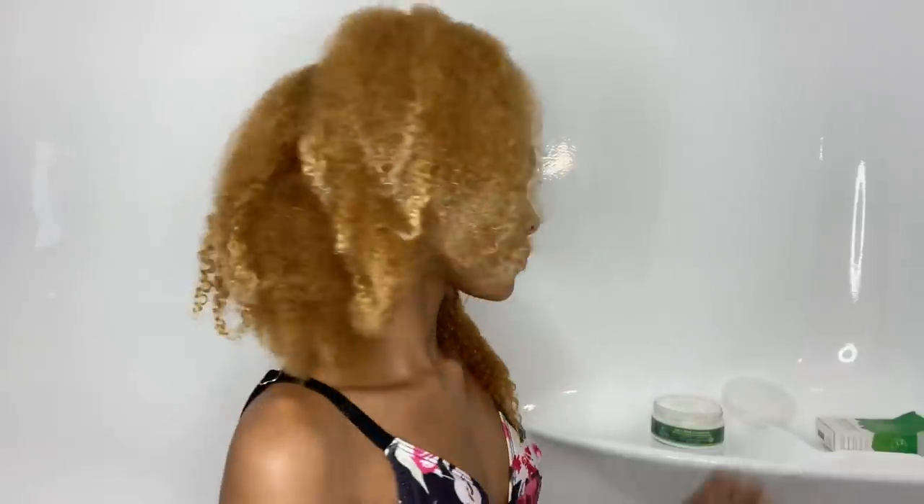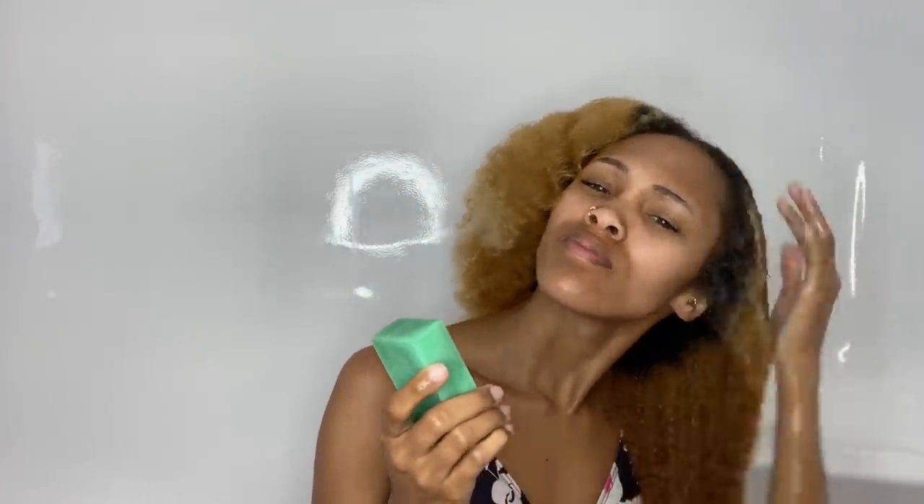After I wet my first section of hair, I started with the Strands of Faith shampoo bar. This is made with kaolin clay, baobab, and amla. It's supposed to be non-stripping and moisturizing. All the products are free of sulfates, parabens, silicones, and mineral oil, and they're also coconut oil free — so I know some people have allergies, and I thought that was really cool.